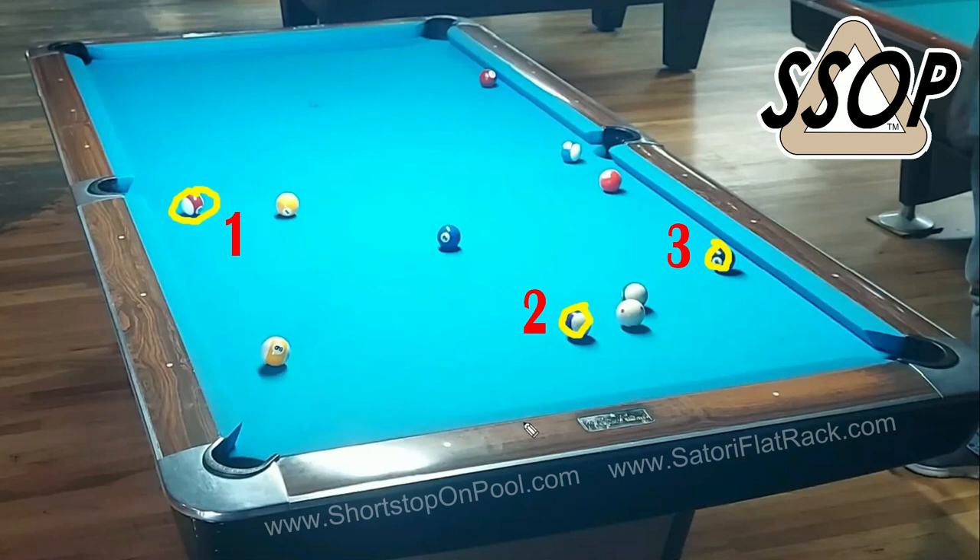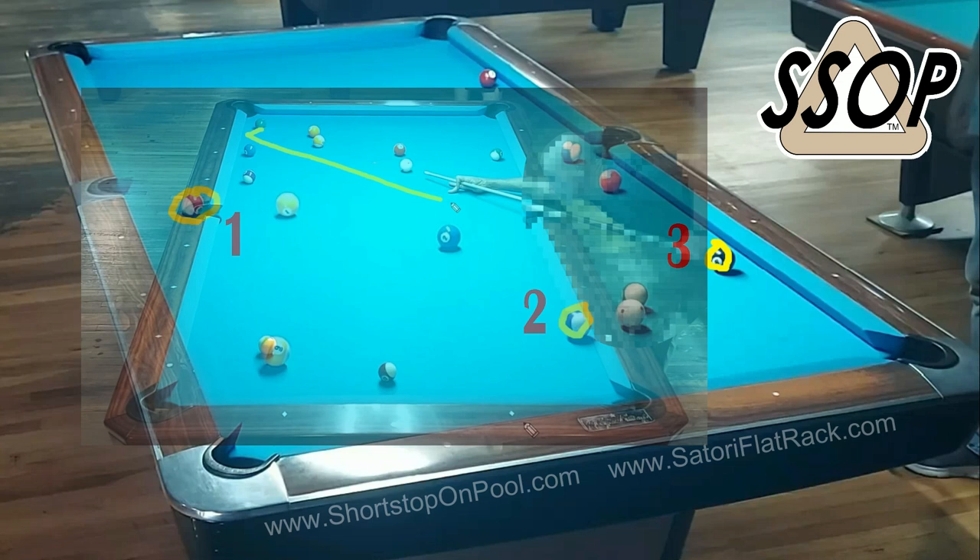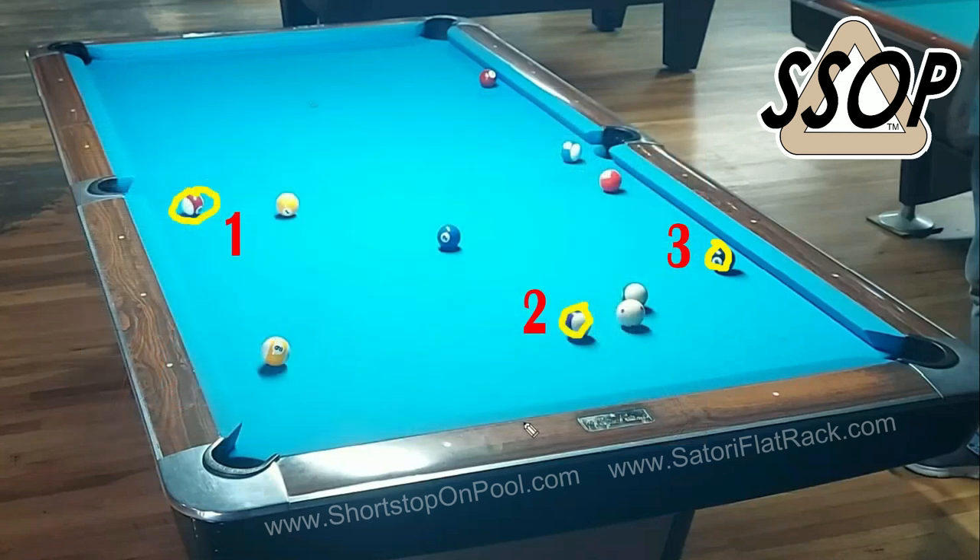This week's Rack of the Week is about making choices — how do we choose wisely? Last week I showed an amateur player for the first time and talked about his choices and what I thought were the wrong choices and why. Next week I'm going to do the same thing to myself, showing racks where I think I made bad decisions that led to missed shots or other failures. But for now, this is a simple but very important one: how do we make wise choices? Let's get into the rack.